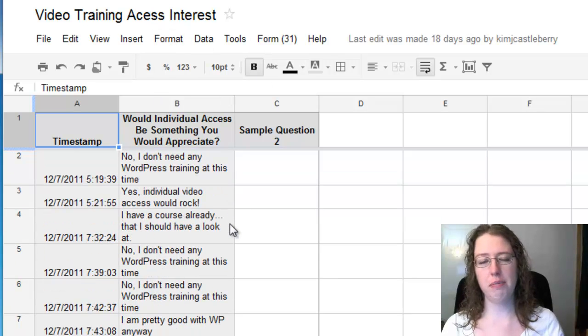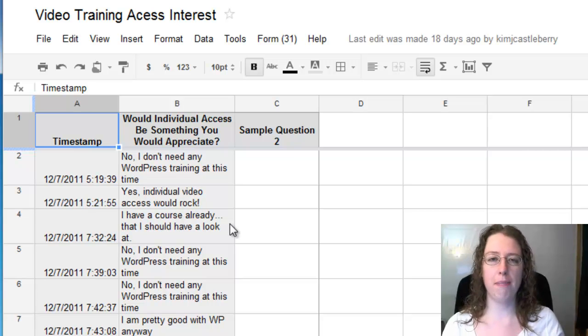And the advantage of it being in a spreadsheet is, one, you own your data, so you can save your data, back it up to your computer. You've got it forever. It's not going to cost you anything, totally free. And the other is that, in the case of simple surveys and things like A or B, you can then import it into other tools where you can manage it, where you can analyze the data, things like that. You can do extended processing on it if that's your kind of thing.